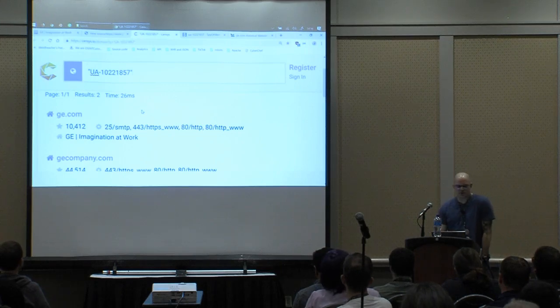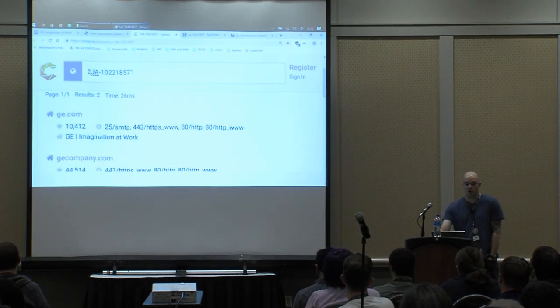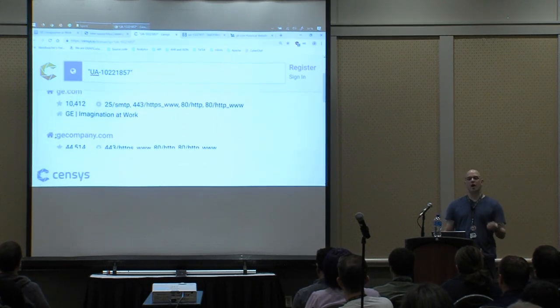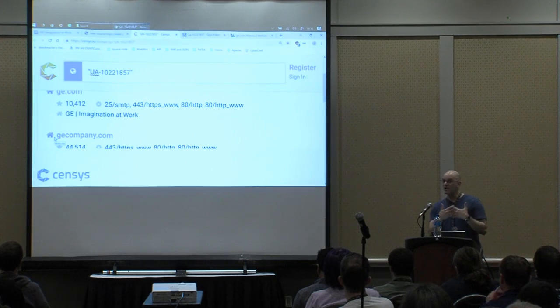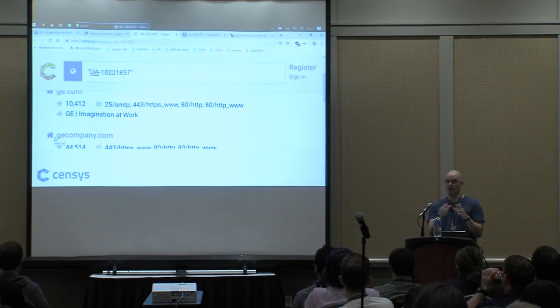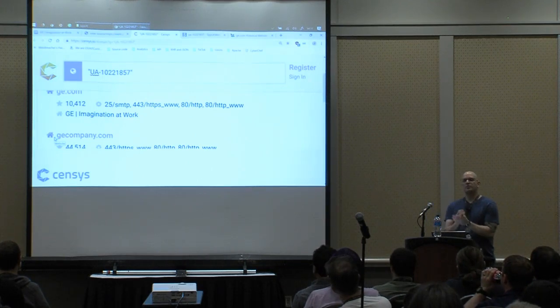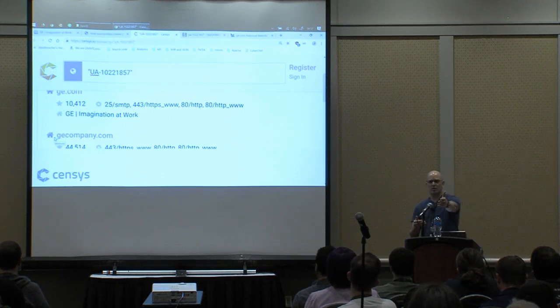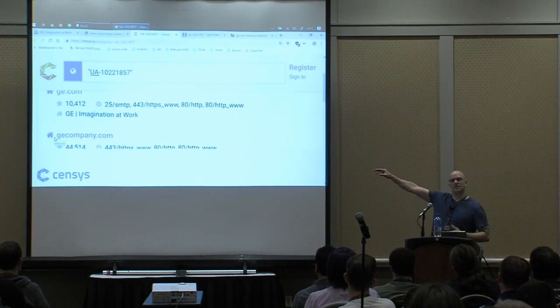So here we have two sites that both have that UA code in their source code, right? GE.com, that's where we got it from, and GEcompany.com. Maybe there's a relationship between those two companies, okay? But is that all of the companies that GE has? Didn't we say earlier that there were at least 8 other ones? We're missing that here because this is either incomplete data or they weren't able to pull it out. So let's go to a different place.